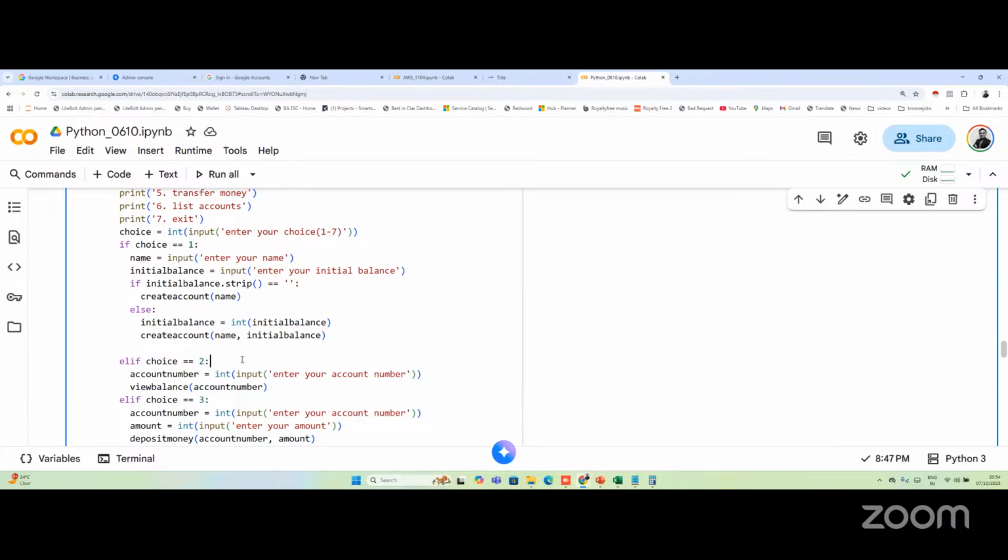Enter the account number. If I want to know the balance, I should put the account number of which account I want the balance for. If we don't ask for the account number and it's just the function view balance, it won't know which account to check.